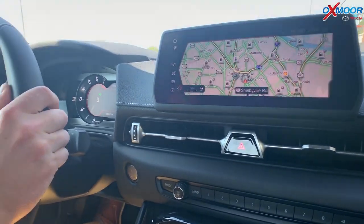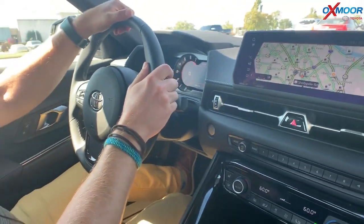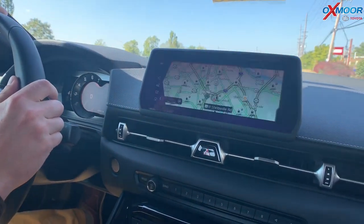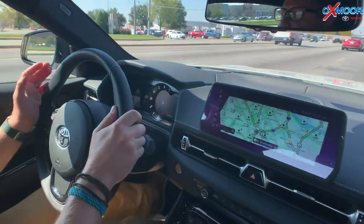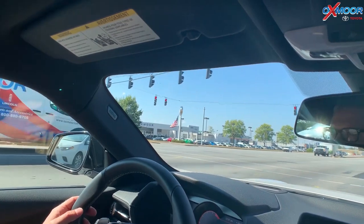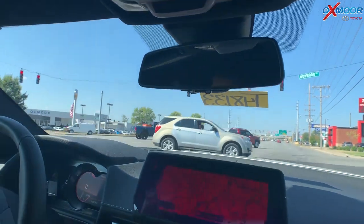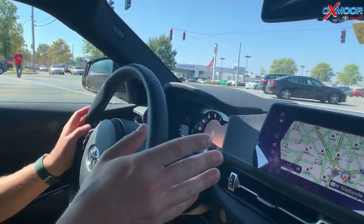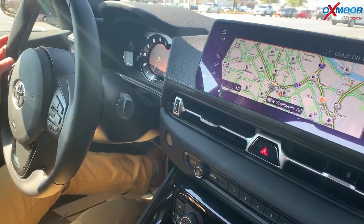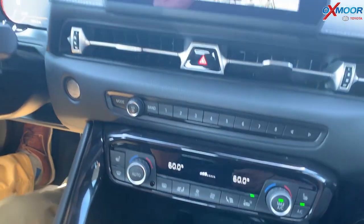On the monitor you have navigation and everything special to the Supra. There are some cool features here — you have connected services like most Toyotas with the Entune 3.0 connected services. But with this one you get remote connect, which has added capabilities: you can set the temperature for your car and have it set up so that by the time you get in it's at the temperature you prefer. This also has navigation where you can set it up on your phone using the Toyota Supra app and it will send the directions to your navigation, so when you start the car up it's ready to go — you just hop in and go.